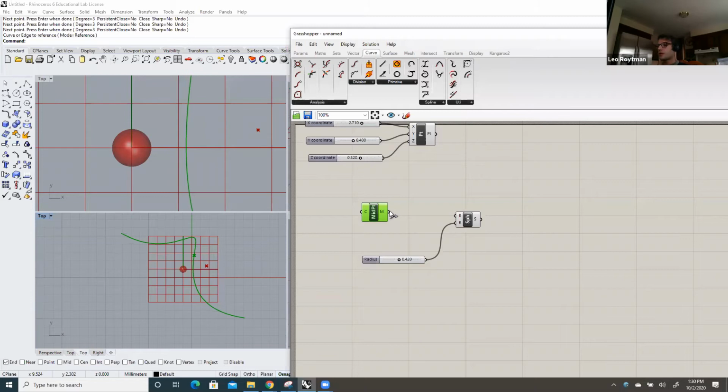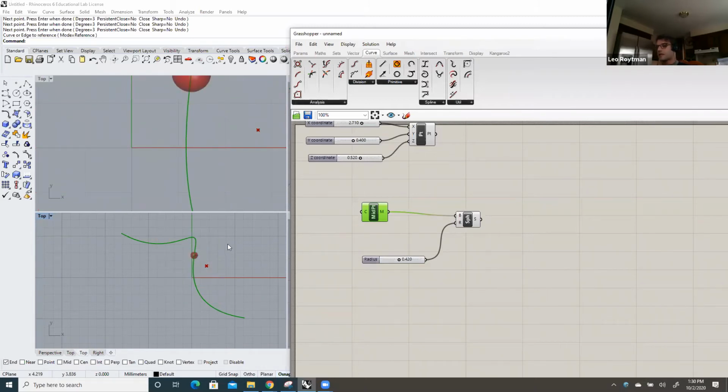Now we will connect it to our base point. You see immediately our sphere moved, and now it's on our curve, and we can change the radius.